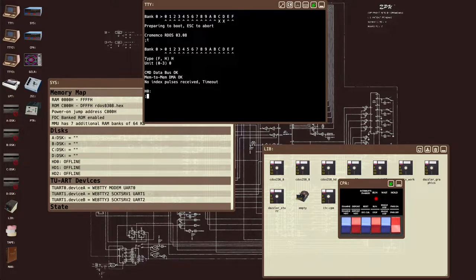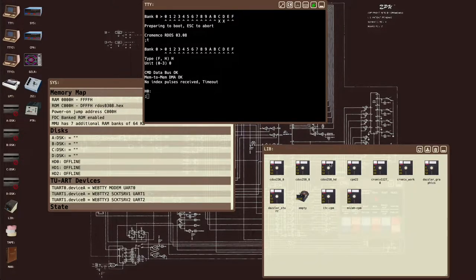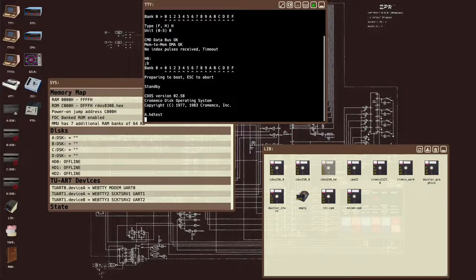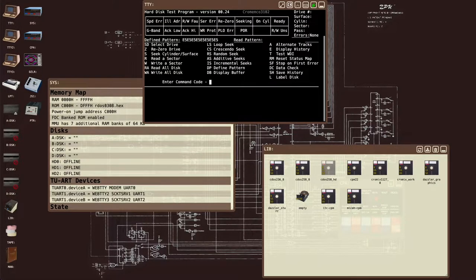So we will, in fact, put the CDOS disk into drive A and proceed to boot CDOS. The reason I've done that is that it's going to let us run the Cromemco's hard disk test utility. This is also going to show off another feature of the Cromemco Z1 firmware and the desktop UI. You'll notice that this is expecting a Cromemco 3102 terminal, and that is the default personality for the TTYs. So we're getting the boxed graphics and the cursor addressing.